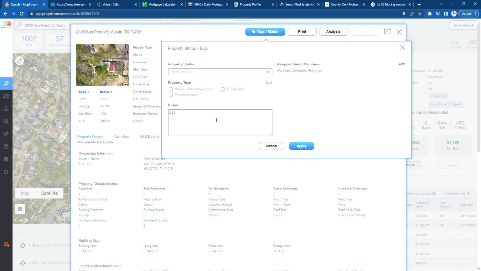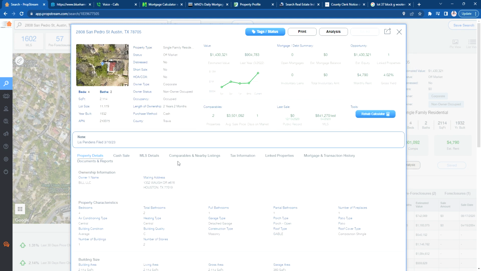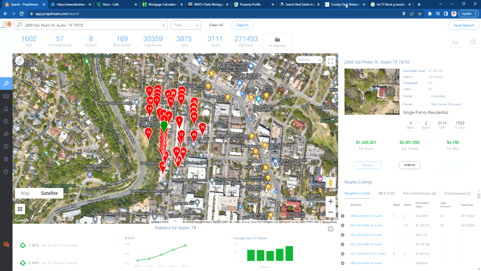I'll put Lis Pendens filed 3/10/23, and save it. And essentially that is what there is to do to go building this list up.